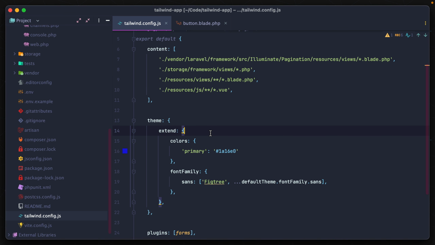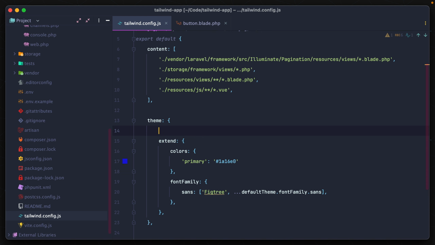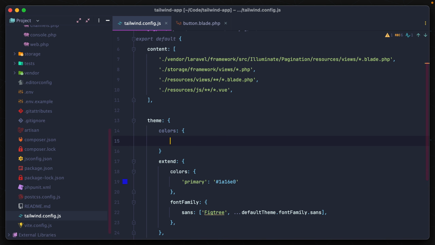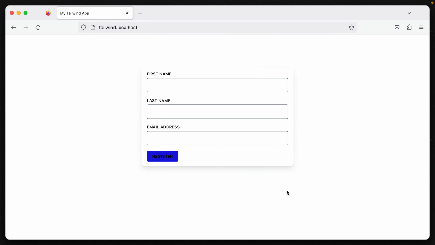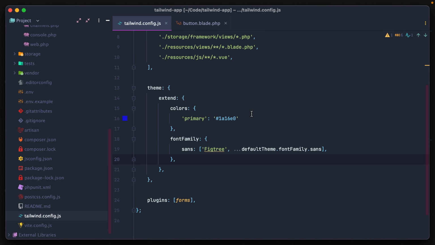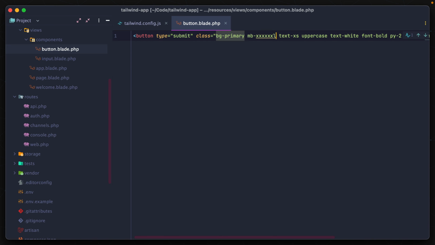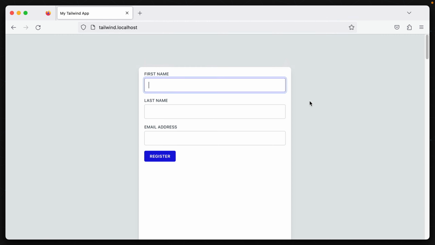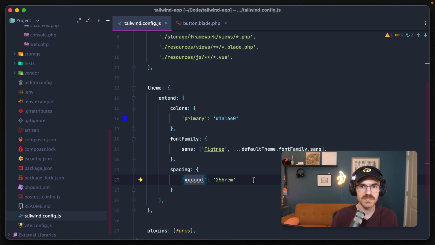We could also replace all of the colors that Tailwind has by default by using that same object in the main theme object. But if we added that primary color here, it removes all of the other color classes, and so they are invalidated in our front end. We can also modify and extend other types of classes like the spacing. So if we wanted to add a more ridiculous margin, we could add in a custom spacing class and then use that as well for each of the margin or padding classes. So yeah, adding in different configuration can really help separate your individual application or site from the rest of the ones that use Tailwind, while still being able to use the base styles that it provides.